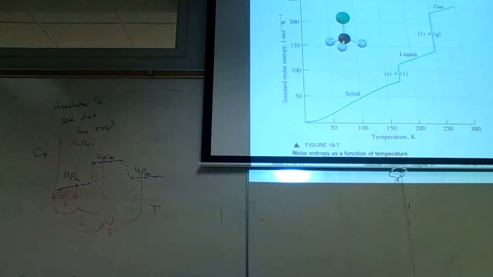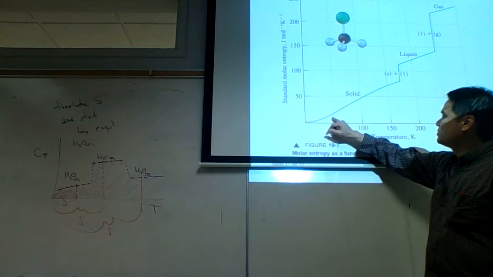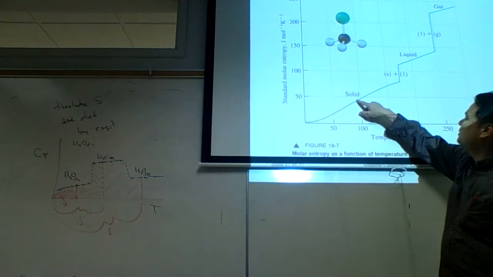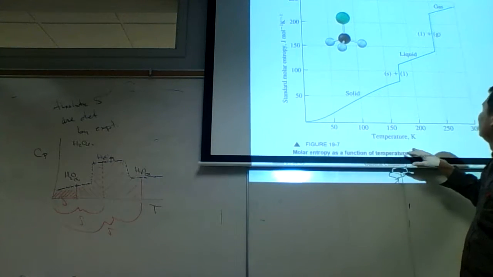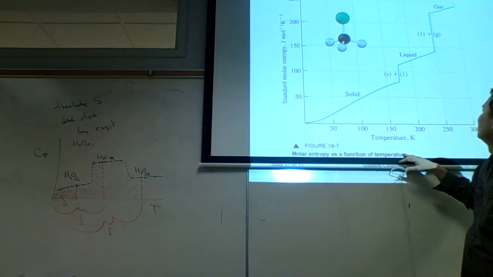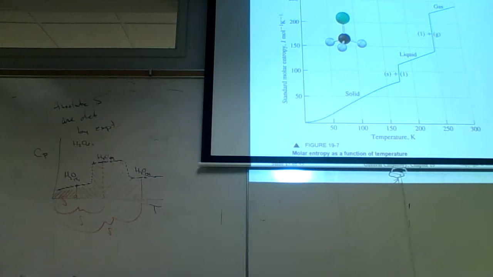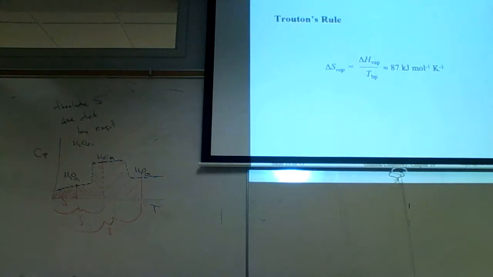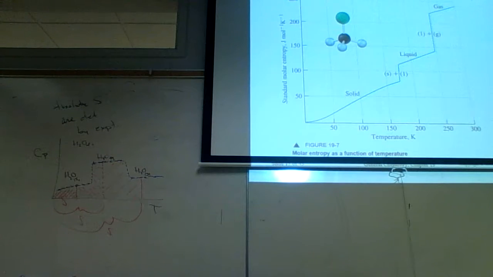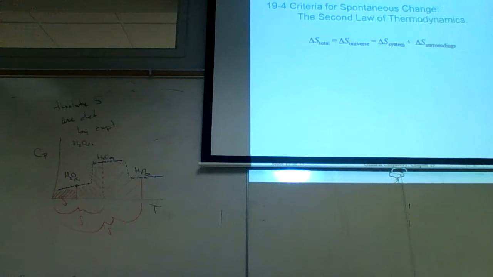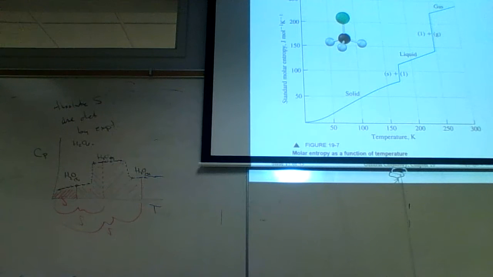So basically, once I figure out the areas, then I can plot out the entropies versus temperature. And so you can see the entropy of solid, this is methane. No wonder, I thought this was water. See, I have it, water. We'll just go with methane. That's the same thing. I can measure the heat of it.